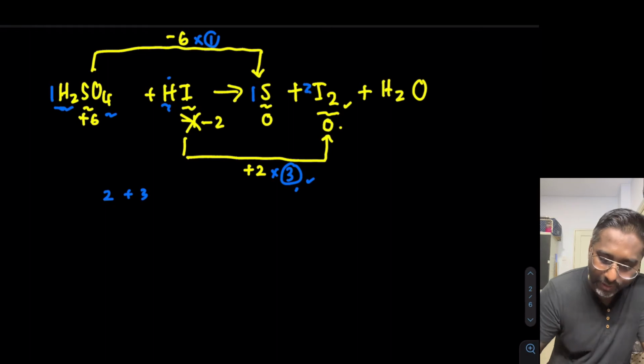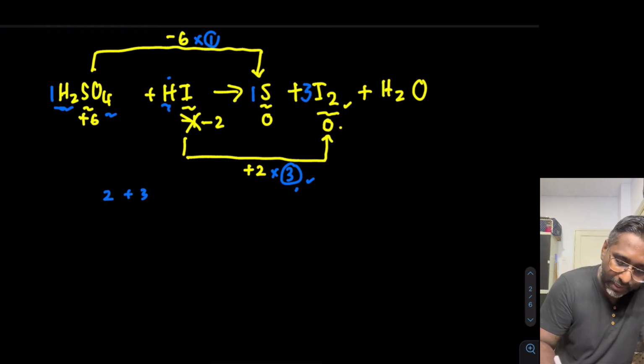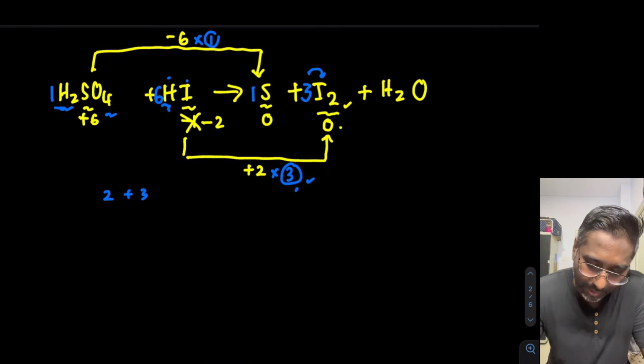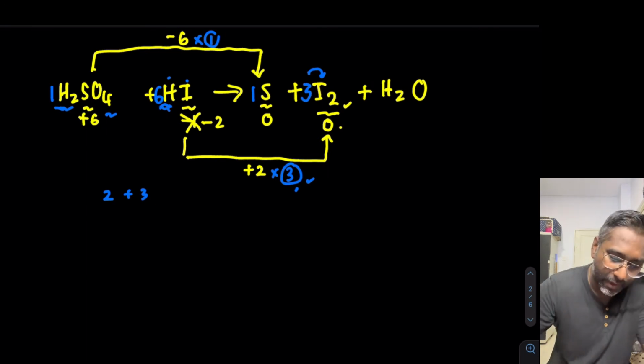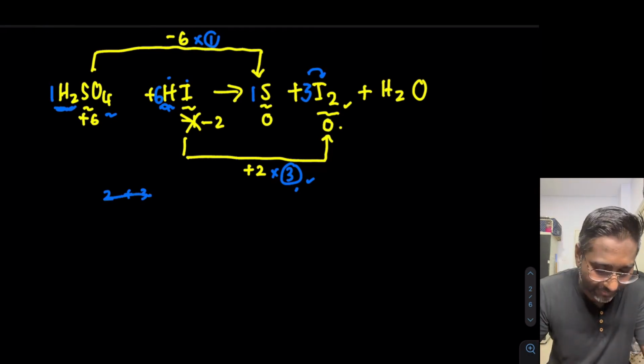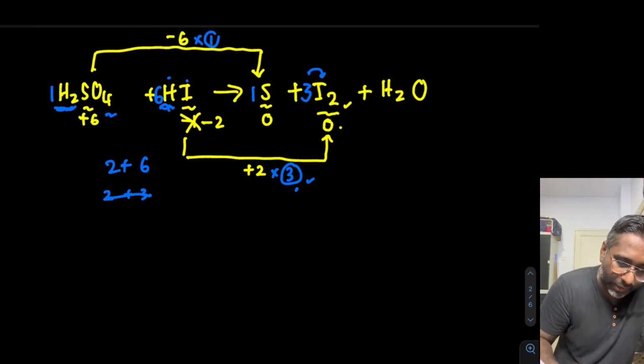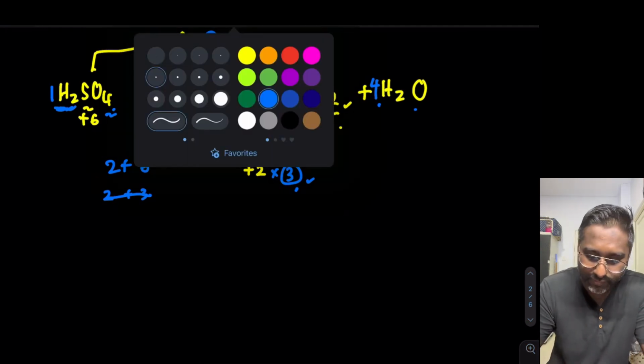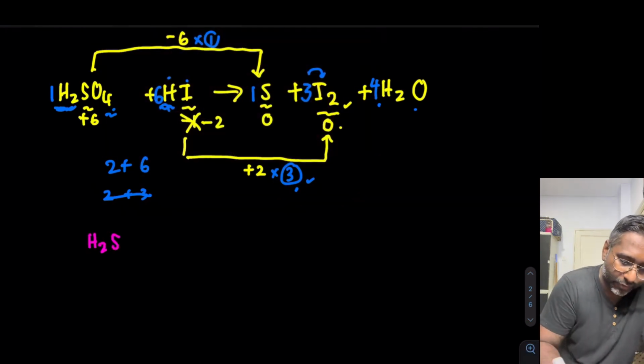The next way is, instead of putting the 3 over here, I am going to put 3 over here. So if I put 3 there, what happens? You can see 6 I, so you just put 6 over there because you want 6I, and you will have 6 hydrogen on the left, plus another 2 here. So the hydrogen is 6 plus 2, that's going to be 8. So I just need 8 hydrogen, so I just put 4 there. Now the final thing is to check the oxygen. 4 oxygen, and then 4 oxygen is balanced.